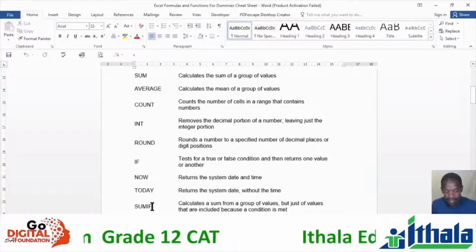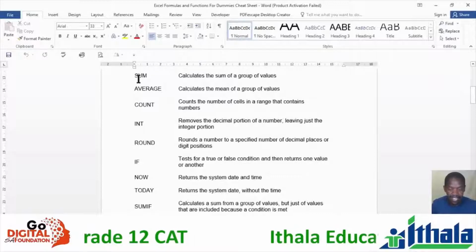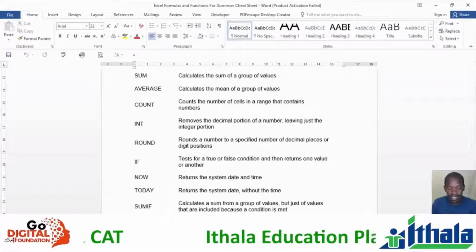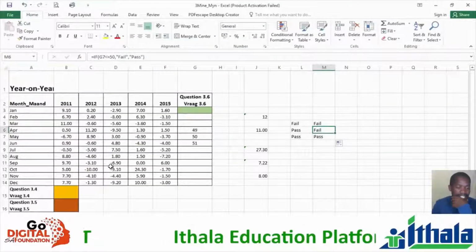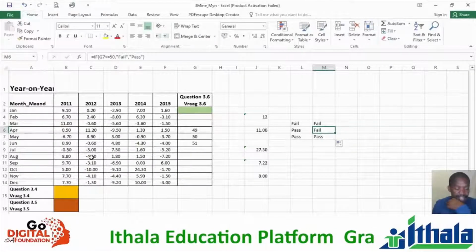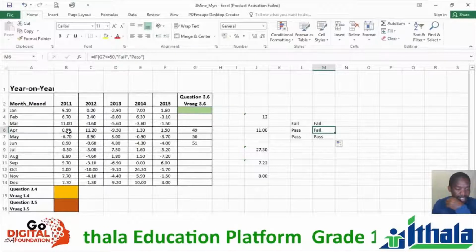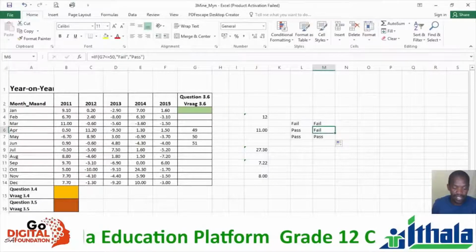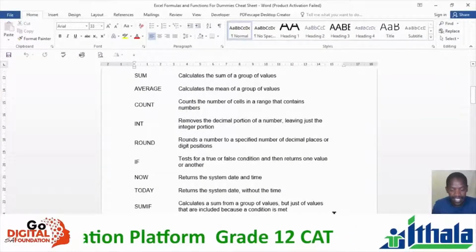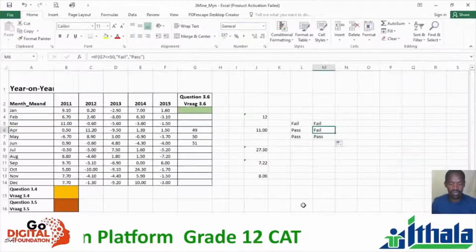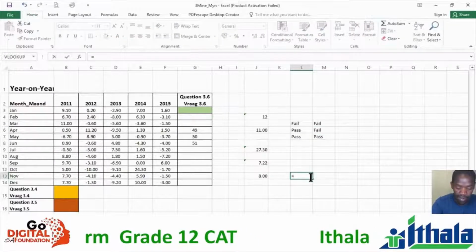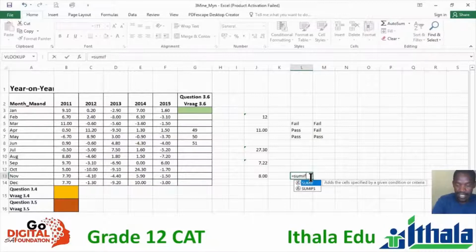une condition ka if, so uyafana kahle no sum. Difference here is that the values that are included because of a condition ethile. So ngamagama here when you are making an example, so fike sithi lena ayisibalele yonke into la ngaphandle kuka 2011 noma isibalele kuphela from here down here udinga ubalo October, but there's always a condition. So calculate a sum from a group of values, but just of a value ethile emele ukuthi include. I'm trying to come up with the best way. Let's say, okay, ngicela ukuthi uqale ubuye kuqala ukuthi uma ngabe ukuthi usuyibhalile izobuya kanjani noma izothini.